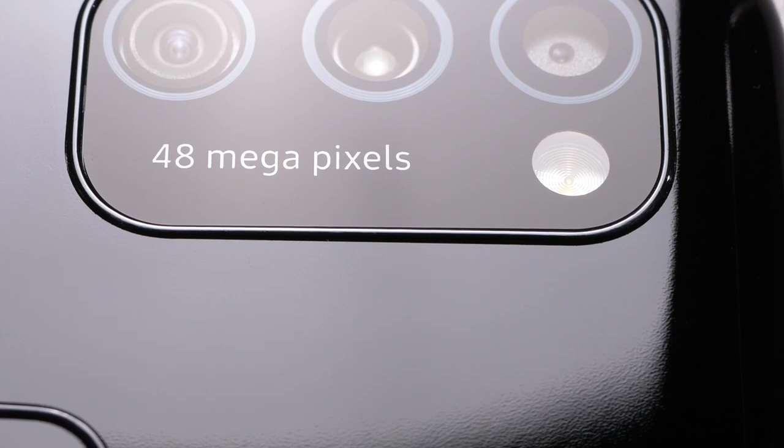You can achieve this same look with something called a light box, or you can even use a cloth. Both are super inexpensive and I will link the ones I use down below. Most people feel like you need a fancy camera, but honestly you do not. Just make sure your photos are high resolution — most smartphones today should definitely do the trick. If you're selling used sneakers, make sure you're taking close-up shots of each imperfection. If you ever have a case or a return, you'll have something to stand on because you can say it was clearly visible in the listing, which might save you from having to give a refund.